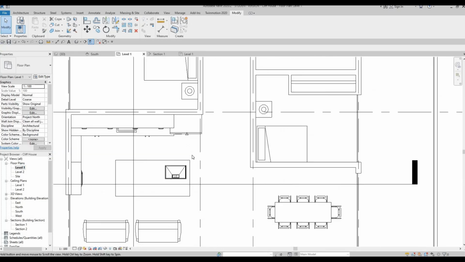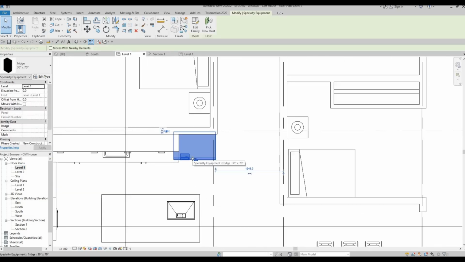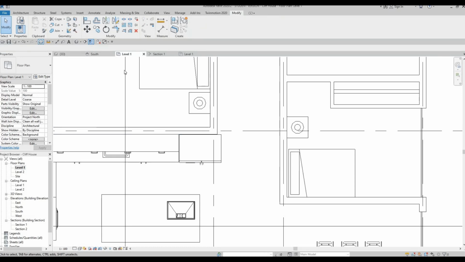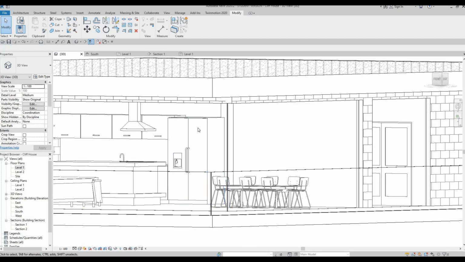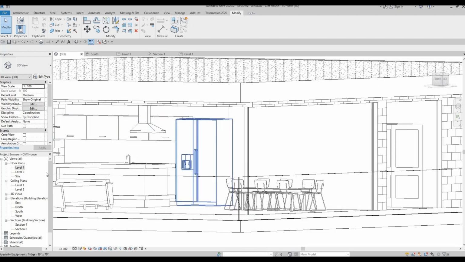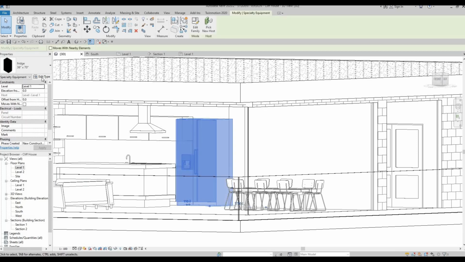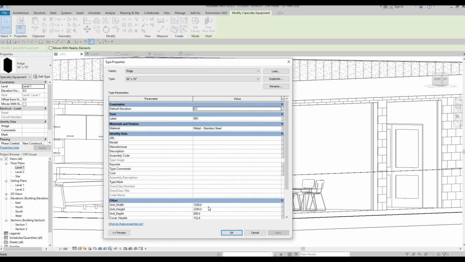We could look at it here, and now we could actually change the width. So I believe we went over that, and then we could change the height as well a little bit. So we could just click it again, edit type, and then change the width to 1100, and then the height to be 2300. And let's see it.